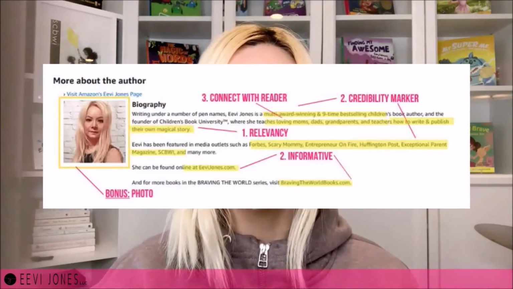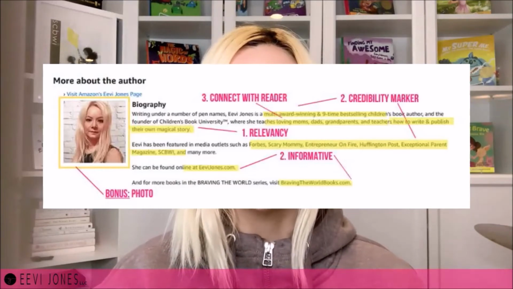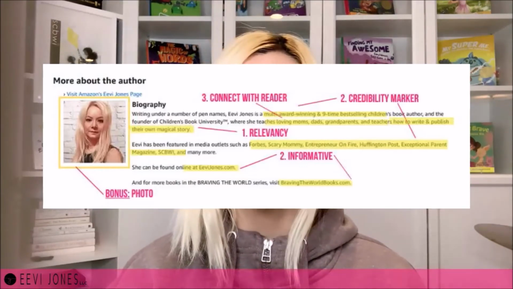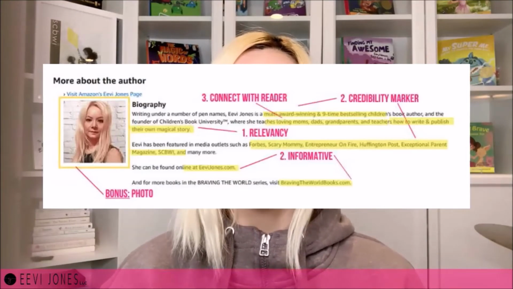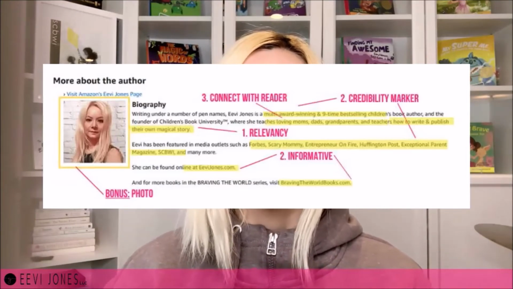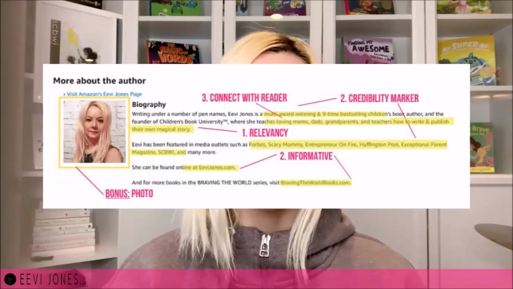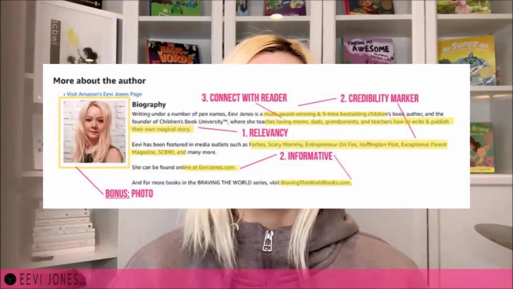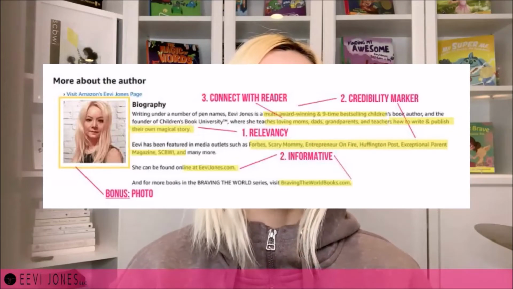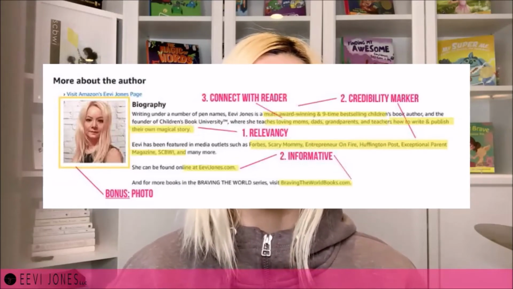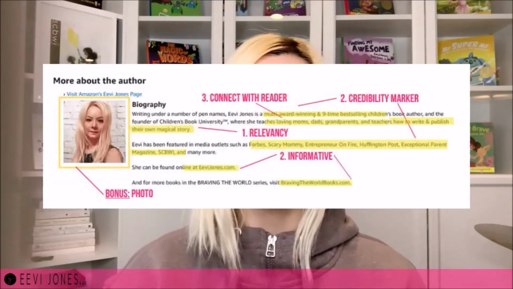Now, as you can see, it is fairly short but packed with lots of relevant information. Because I co-authored this book with a well-known entrepreneur, I knew that a lot of the readers are not just parents but also entrepreneurs. And that's why I made sure to include credibility markers that are well known within these circles, such as my appearance in Forbes and Huffington Post.